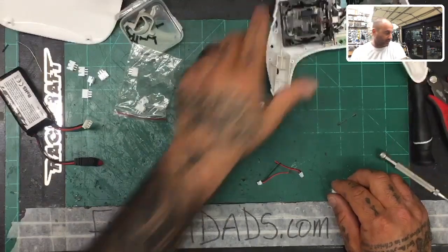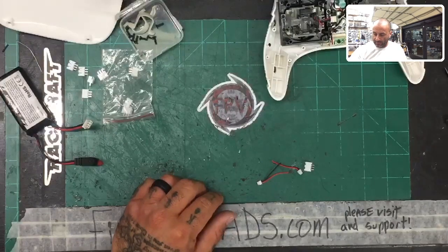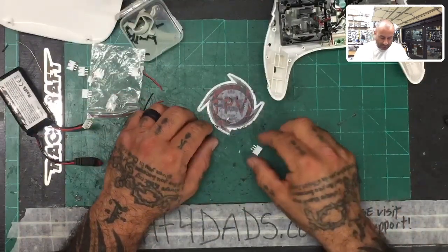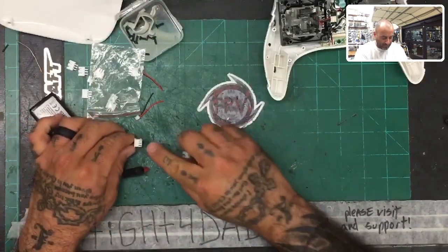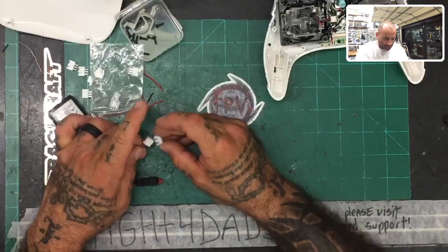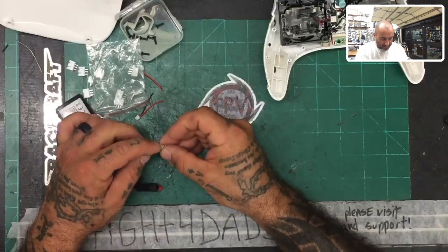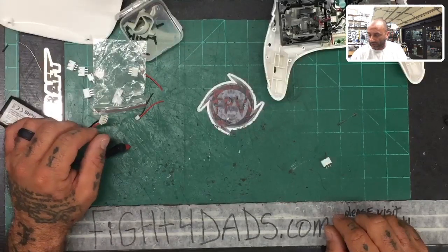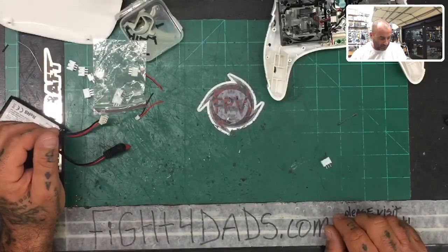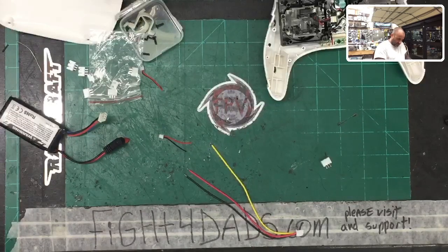Okay, and we're going to go ahead and get to soldering a little bit. So let me go ahead and turn the solder machine on. Let's clear up a little bit of the bench here. Get these out of the way. Okay, so what we want to do now is, we know we've got our grooves right here, which is going to match the grooves on the battery. And so we know this is going to go this direction, which means that the black is going to go on this side, and then the red is going to go over here, and we're not really going to worry about the middle at all, all right? So let's go ahead and get some wiring here, and let me find what wiring I want to use that we would normally use. Take that one right there. All right. Let me go ahead and do that real quick.